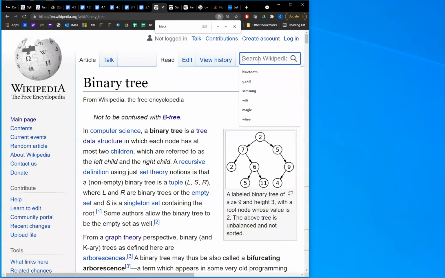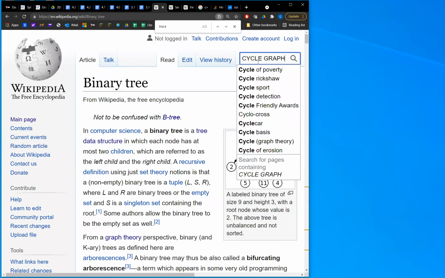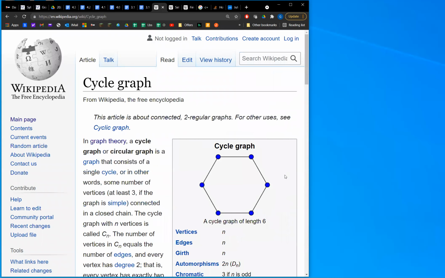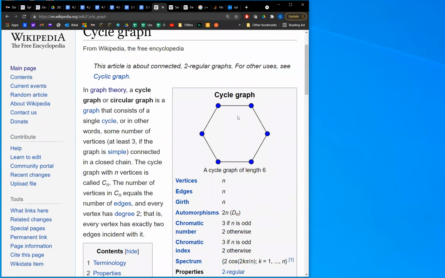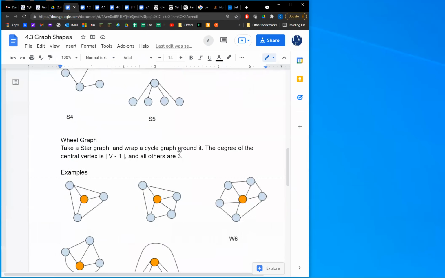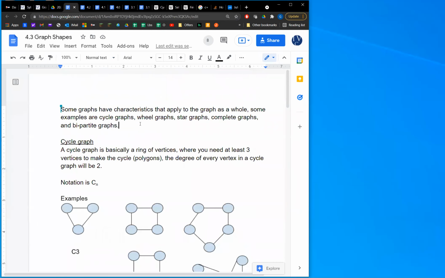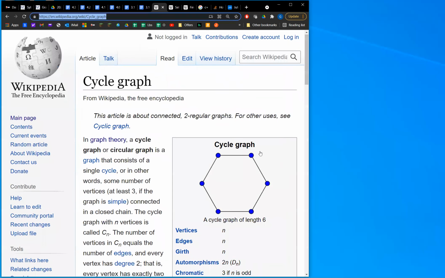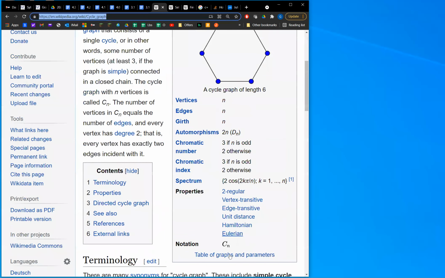Let's see. So cycle graph. Let me just grab these links. I already had these links in the other document, but might as well just add them here as well. Right, CN.